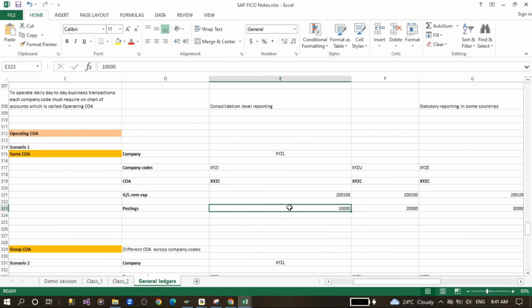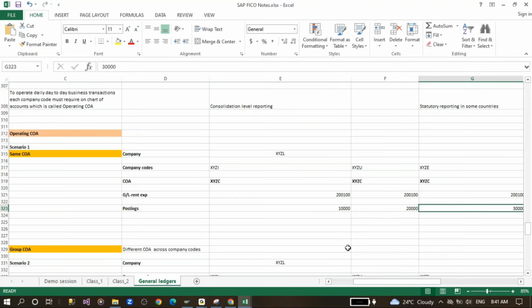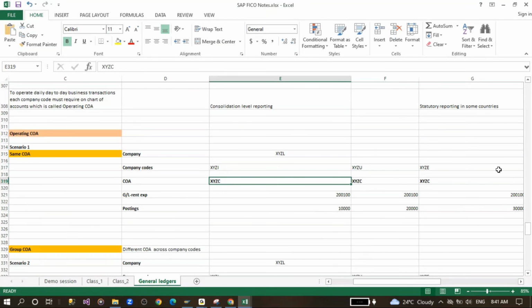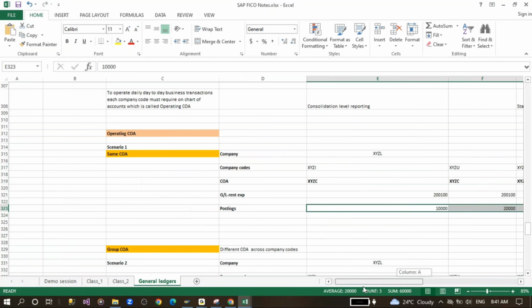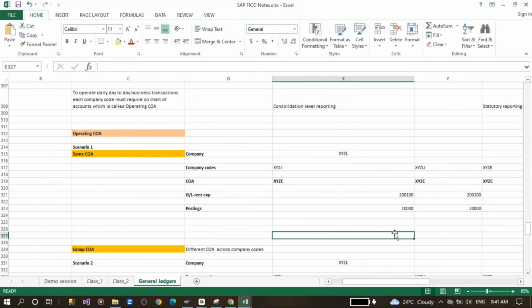If I do the posting using company code XYZ, I have done 10,000, 20,000, and 30,000. In F.01, if I call the chart of accounts, it will call all the company codes, and I'll see the sum of these entries. So I'll get a consolidated report.